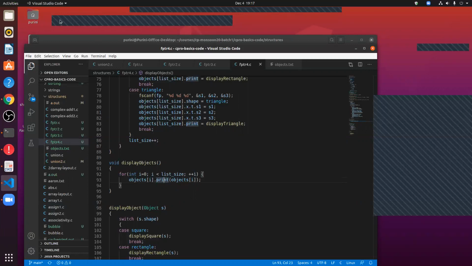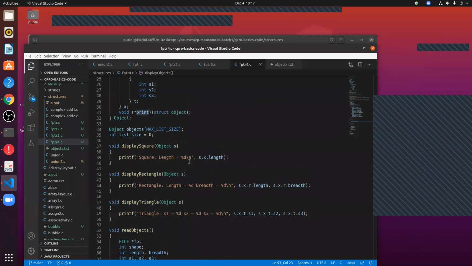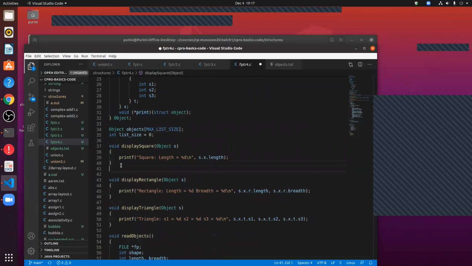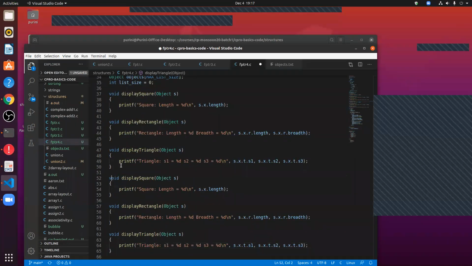Also, one more thing I want to do. Let's say we want to do a similar thing. For example, we can also have the display instead of area square. So you can have area rectangle.